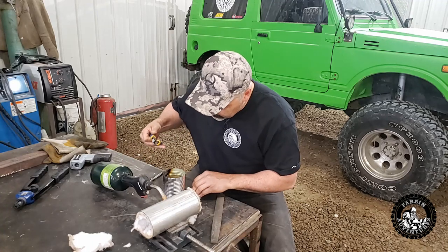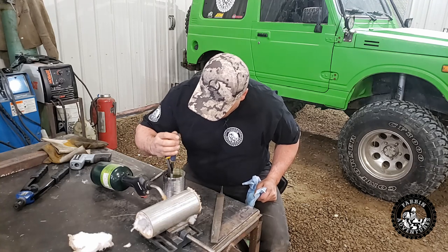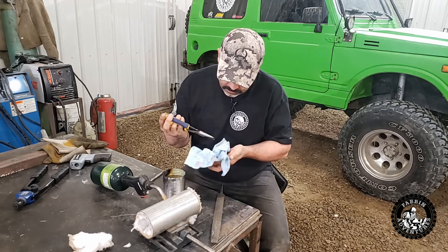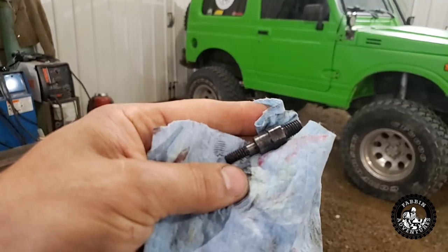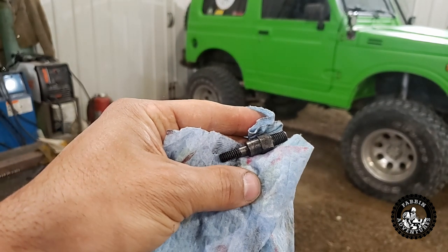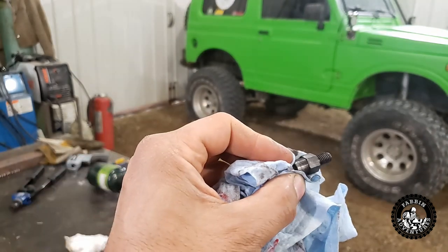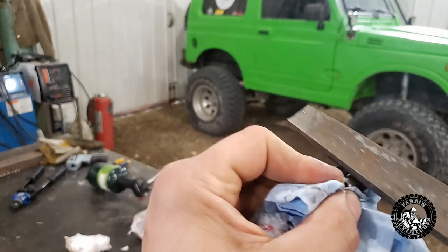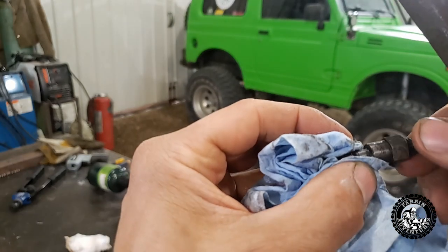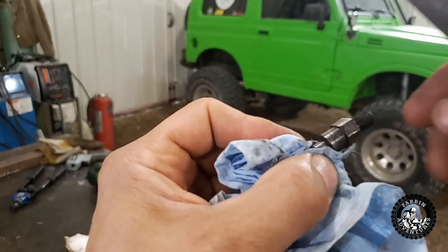Let's pull this part out — it's probably cooled off enough by now. There you can see the new part; it'll be full hard right now, so we need to soften it a little bit. We'll just test it with the file. I can hear it's rock hard — nice and hard, and that's what we want. The file pretty much doesn't even touch it.